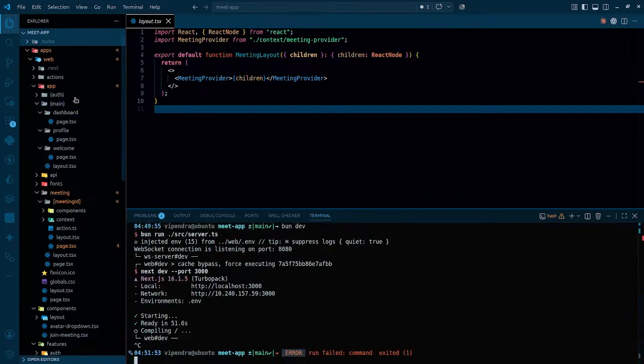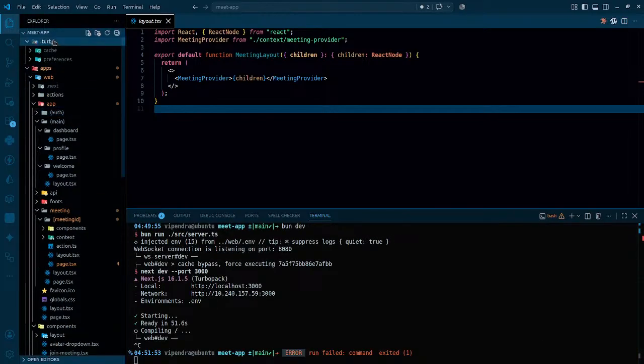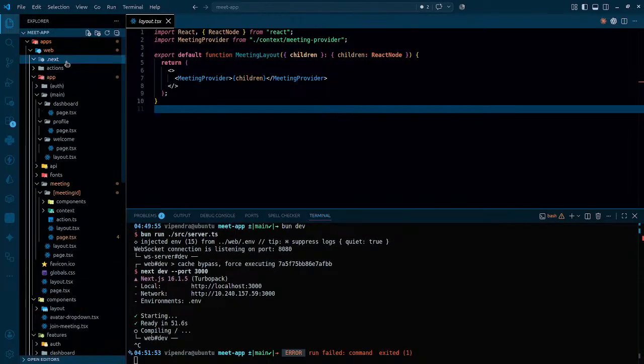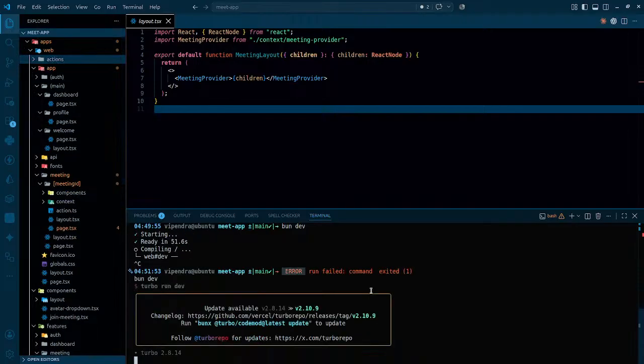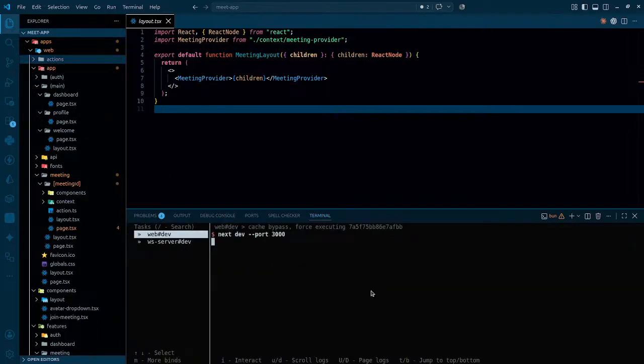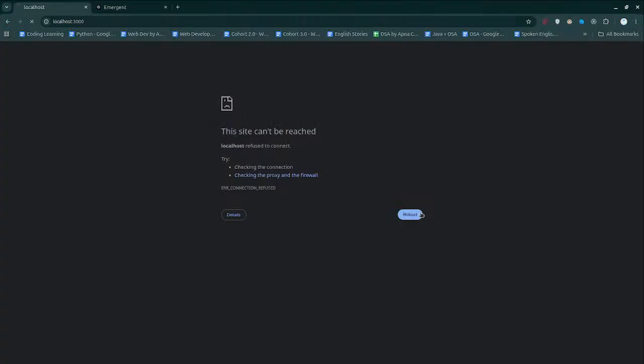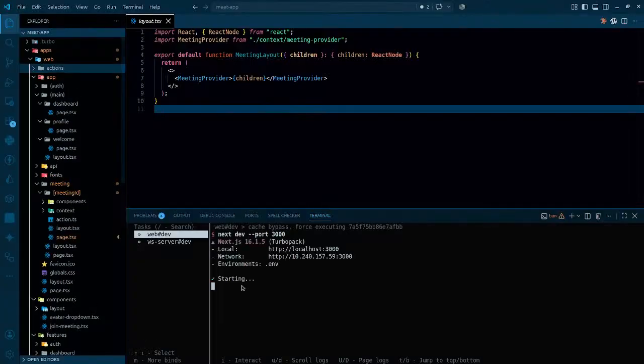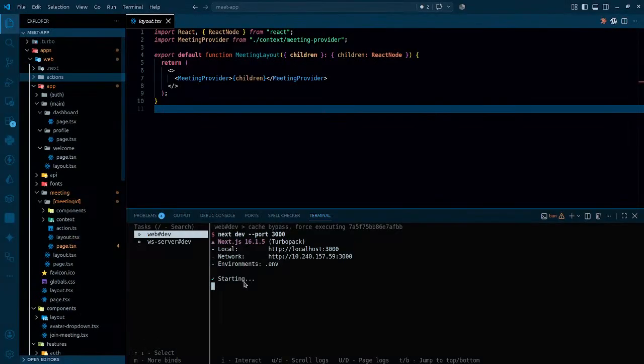I mean, let me just simply remove the caching related stuff. So this one is gone, and this one is gone as well. Right now if I try to run this, starting, ready, and compiling.